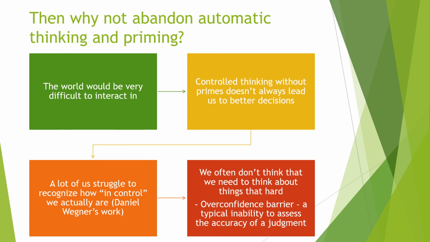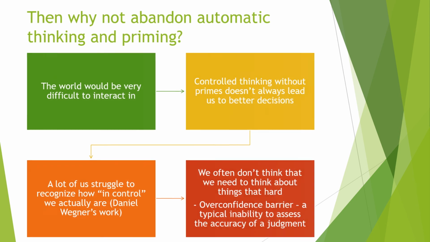There's a challenge for us, even if we want to be more controlled in our thinking: getting past recognizing how often we are using automatic processes, and then getting past this kind of vanity of thinking that our automatic processes are better than those of other individuals. If we can address these things and also find ways to circumvent automatic processes that are really problematic, then there is a chance that we can get past some of the tragedies that we've encountered in the past.